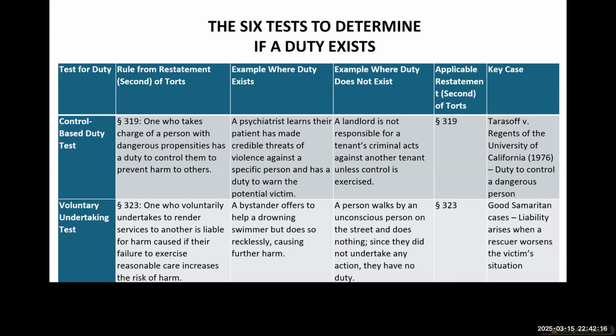Yeah, you might need to have them committed for a short period. You might need to have them evaluated or re-evaluated, right? With that level of responsibility, you might have a duty to do something. Similarly, there's the duty that a lawyer may have to warn a third person to the extent that the lawyer has charge of a person who has dangerous propensities, right? What is my duty to try to control that person?